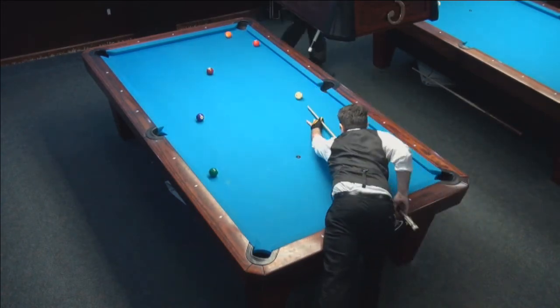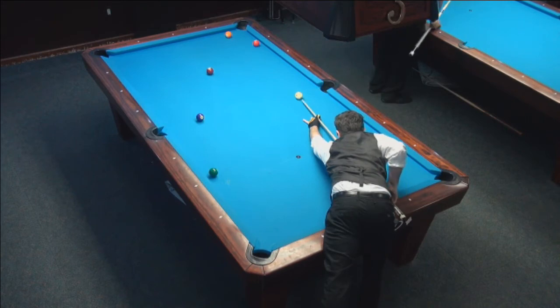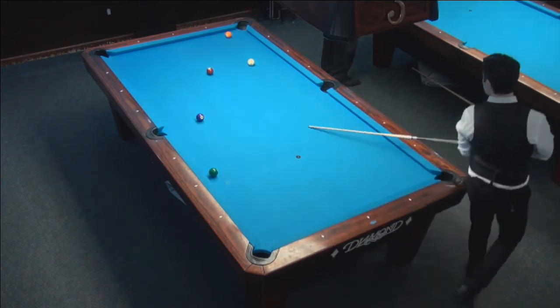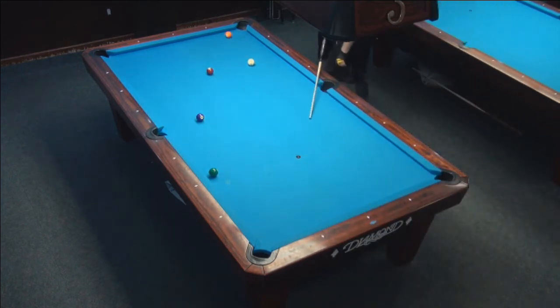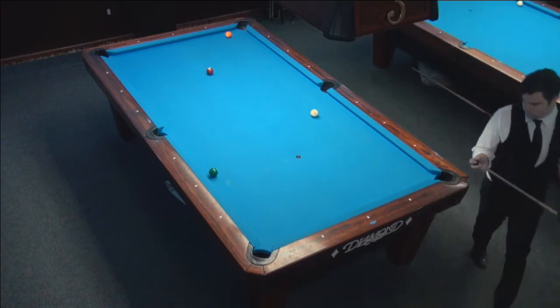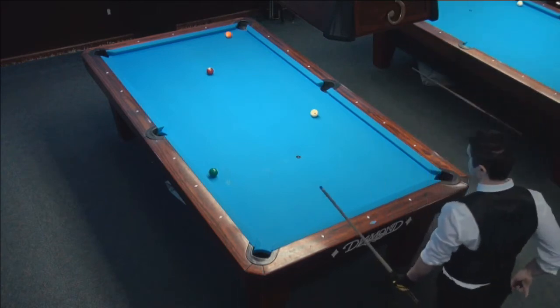Right. I think he needed to come out a little bit more on that three ball, though. Because he's going to have to force the shot in, which he did. But the angle that he's left with is not that ideal. Well, this is going to be his toughest shot of the rack. Oh, wait a minute. He's on the four ball, and he's going to have to go up and down the table. Wait a minute. And wow. Looks like the point may have cost him the position he was looking to get.